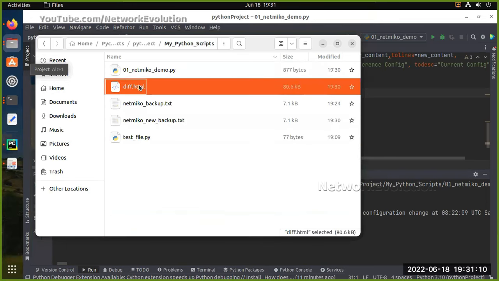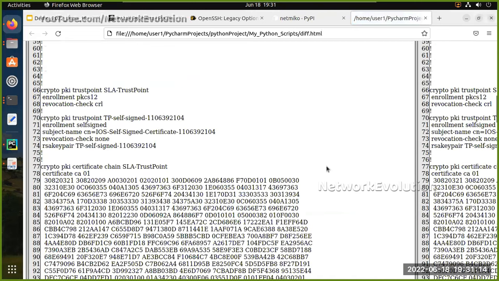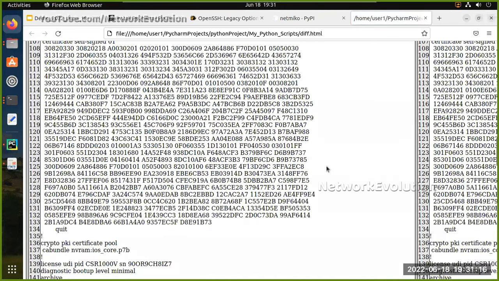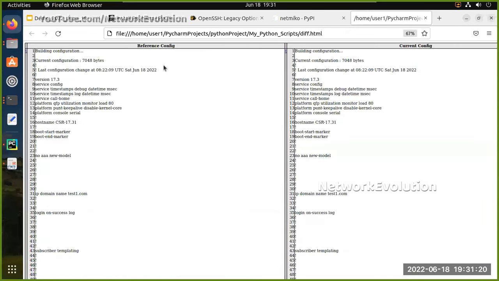Here we have an HTML file. If I open it, I can see a text comparison of both configs. Let me make some configuration difference.